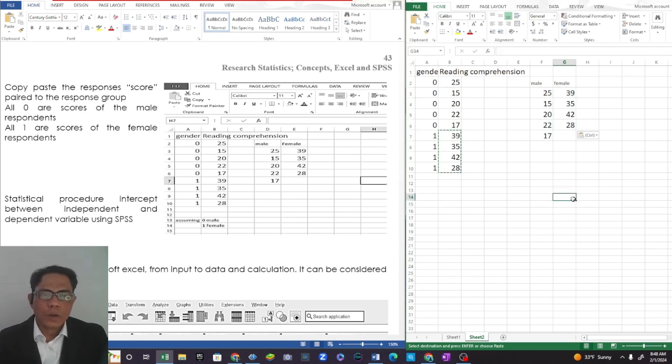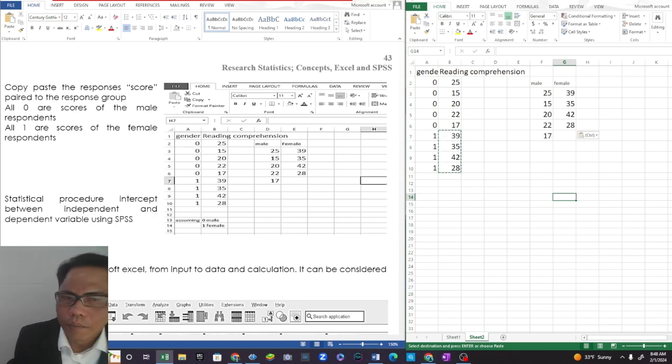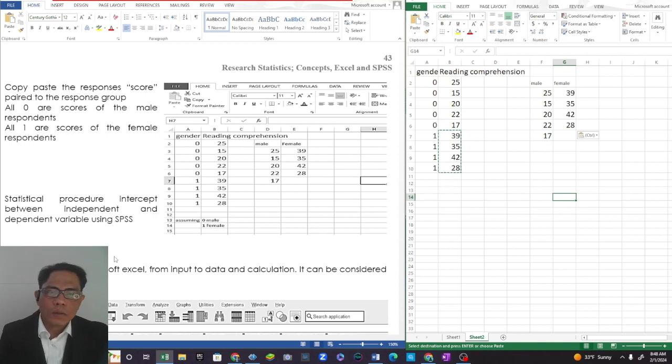And there you go. So you now have the comprehension of your male respondents and the comprehension of your female respondents. And it's the same thing with other variables, except for intervals, which will be discussed later in a while on how to lay out intervals.